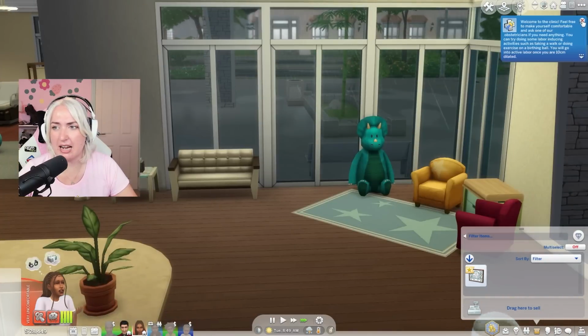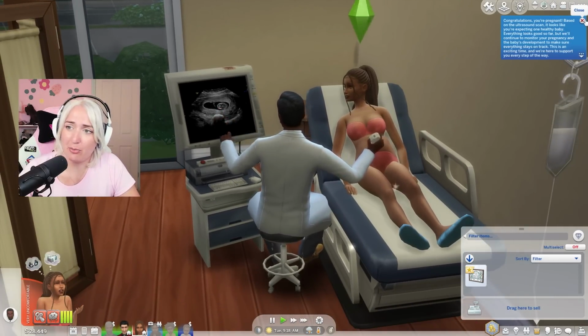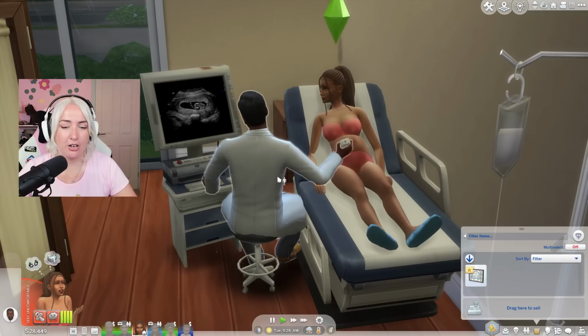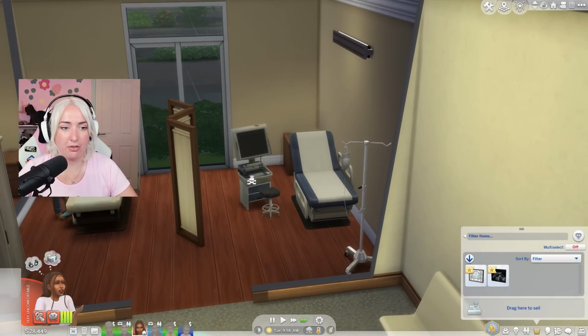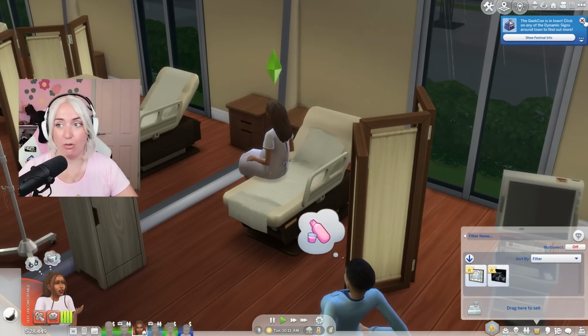Look how fucking good your ultrasound is. You're pregnant. You don't say. Babe, I'm literally about to push it out. We're expecting a healthy baby girl. You can also set the ultrasound preference to not tell you what gender the baby is. And then they will also check your epidural, right? But the animation is, wow.